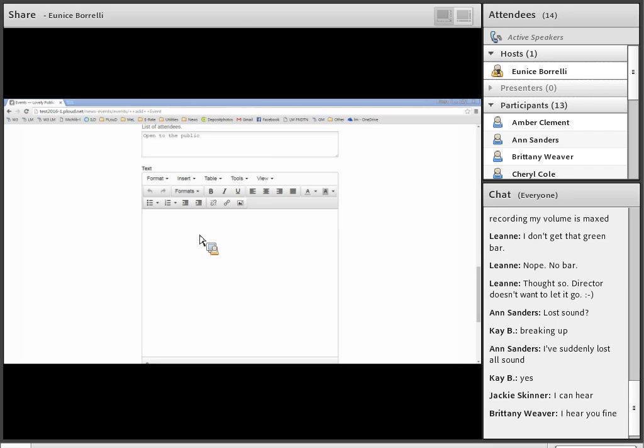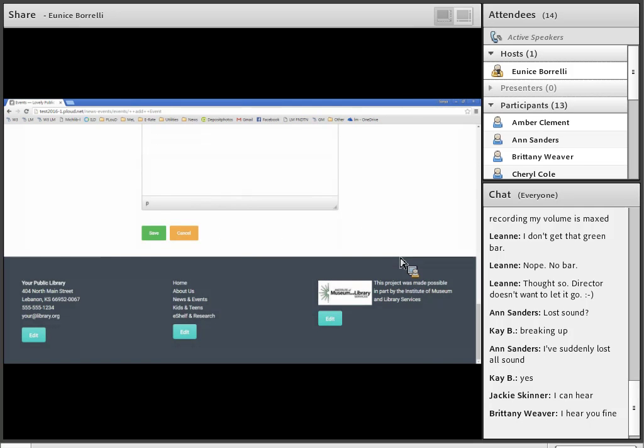Contact name is going to be Philippa Bowden, children's librarian.